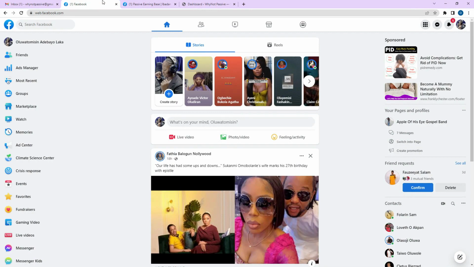Before you start running any advert, it's important you have all the elements of the advert ready so that you won't be stuck while creating your ad. Because creating an advert itself requires a certain level of energy. And if you don't have all the elements like your copy, creatives, page, and all that available, you get stuck. And once you get stuck, getting back into the mood of ad creation might not be easy.